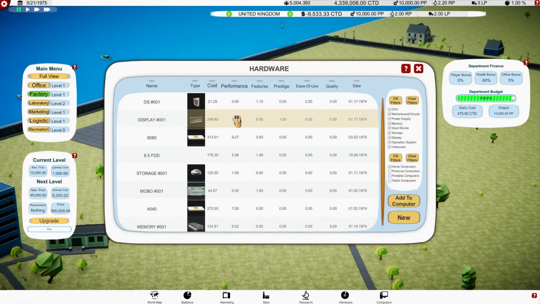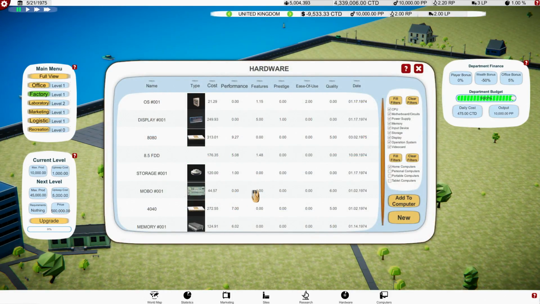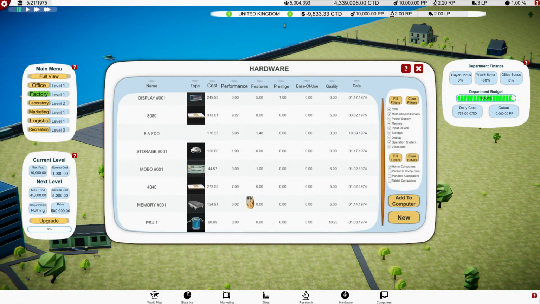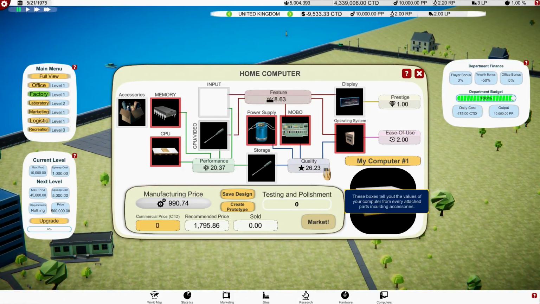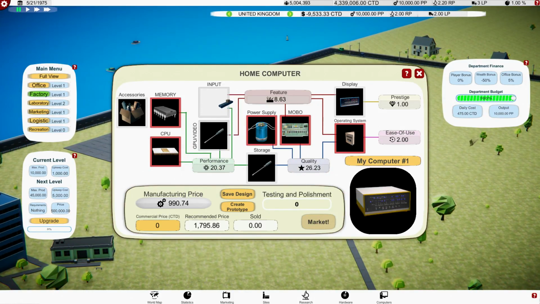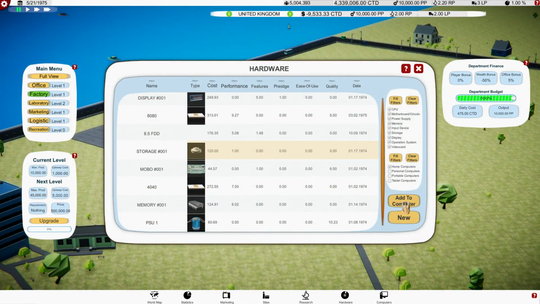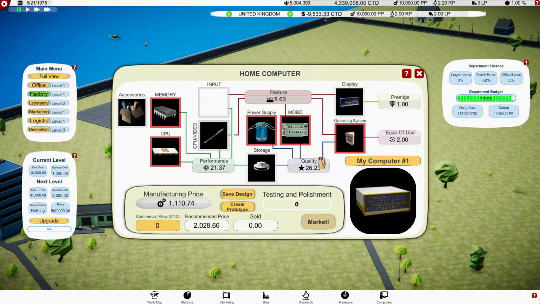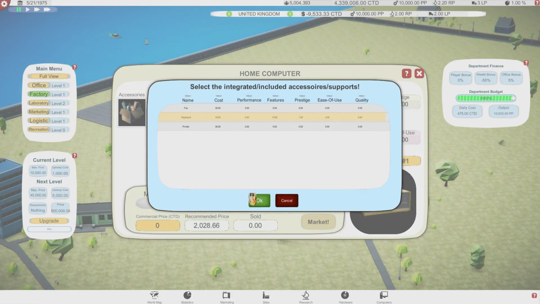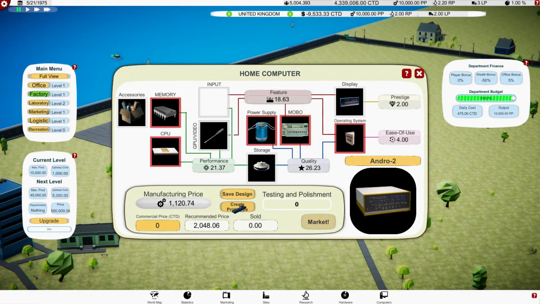The display is still our weird display. We still have a rubbish operating system. We can stick the motherboard in. We don't have the best of motherboards still. And we still have a pretty trashy PSU. But we have tape storage. There we go. We can add some storage. That's good. We're getting somewhere. And then we'll add a keyboard. Okay, this is the Andro 2.